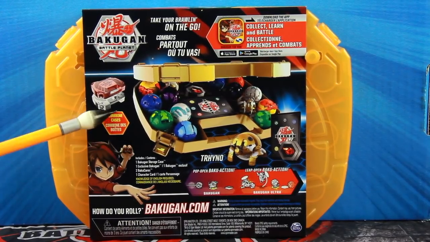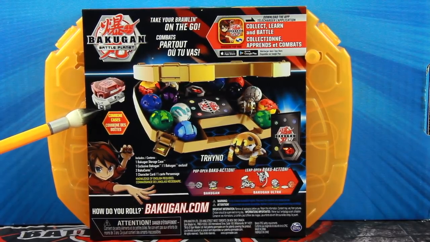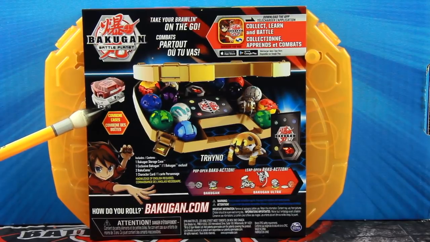For Chaos, they actually have Gortheon for Chaos, which is kind of weird. I was expecting it to be Pegatrix. It kind of tells me that there was definitely a time where Bakugan was considering making Gortheon be Leah's signature Bakugan.